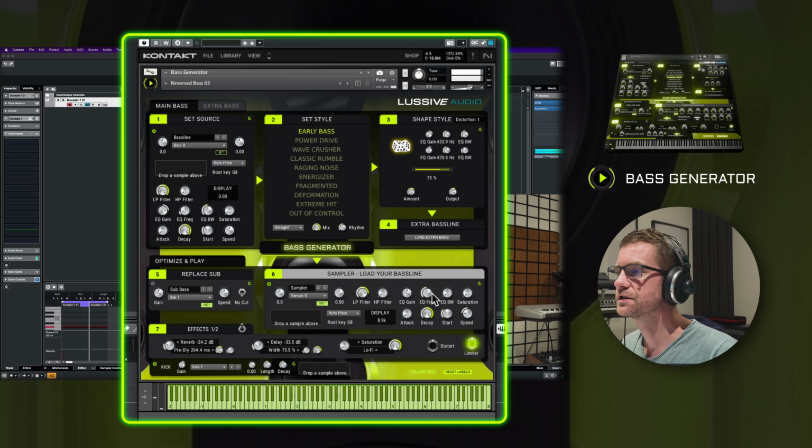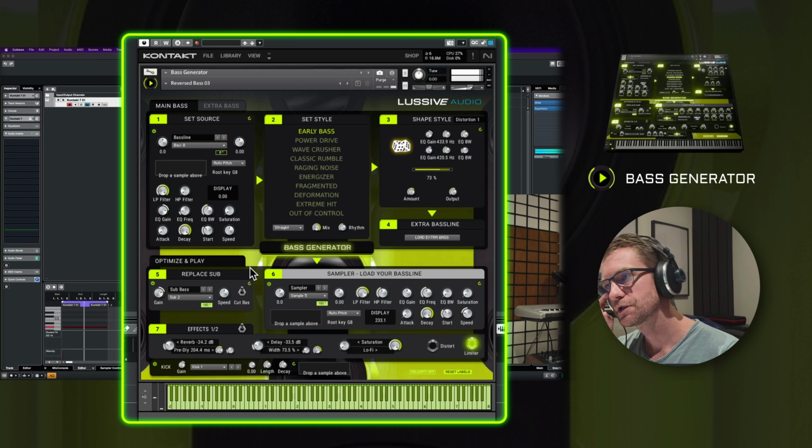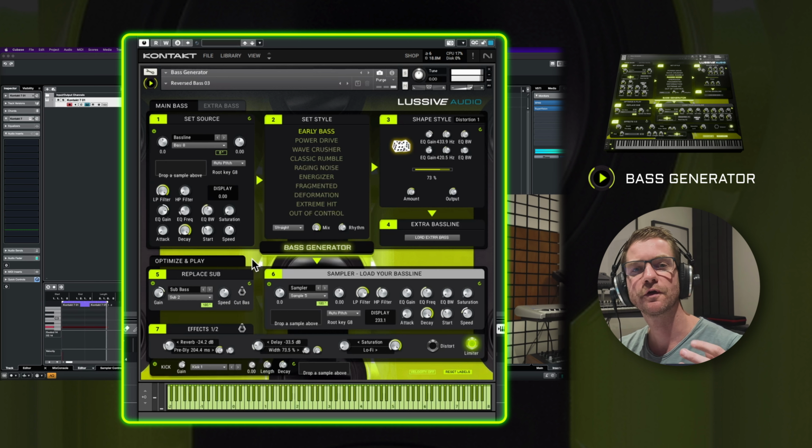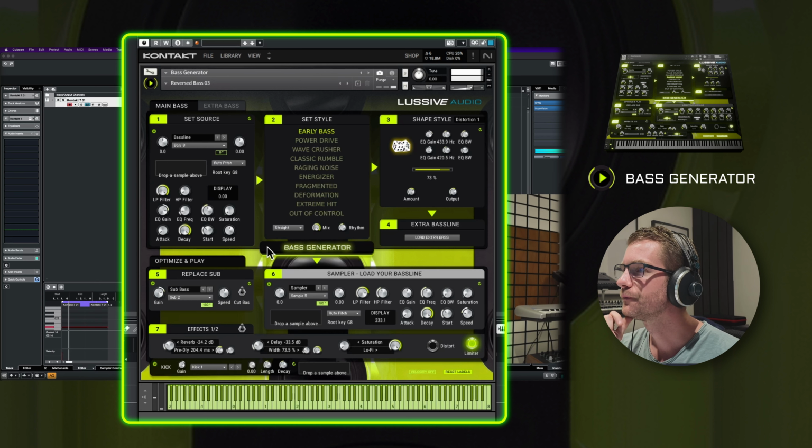And now it gets really full. Let's see what happens if we replace the sub. Now we got the top part just for the character of the bass line, and the sub is really tight.